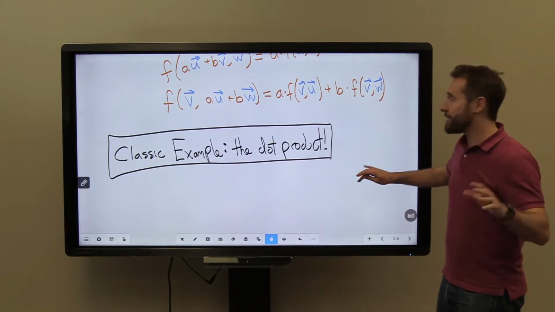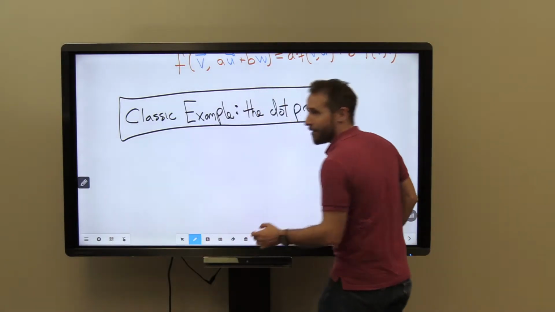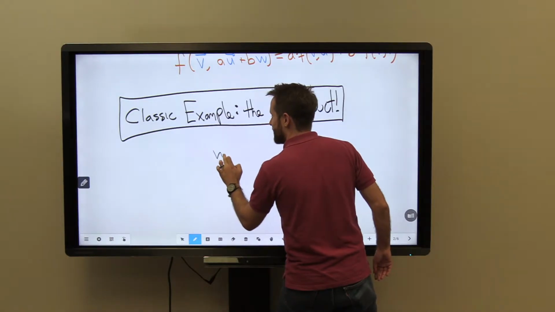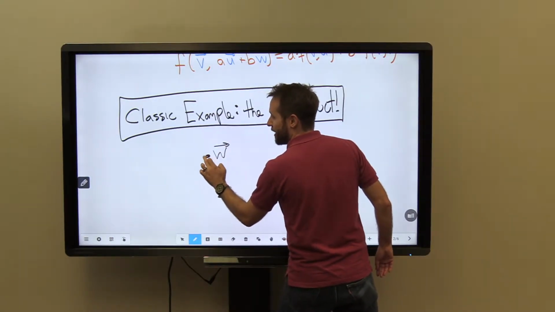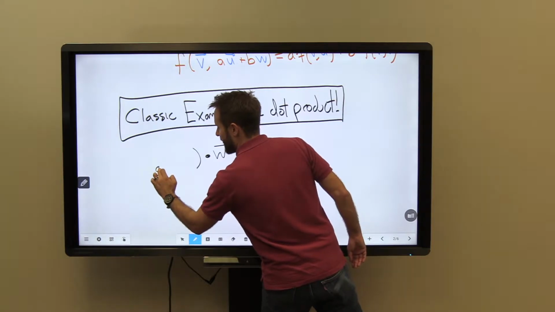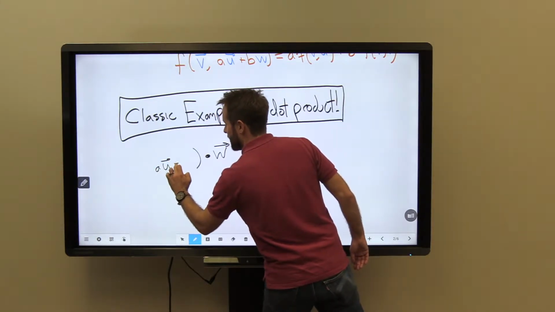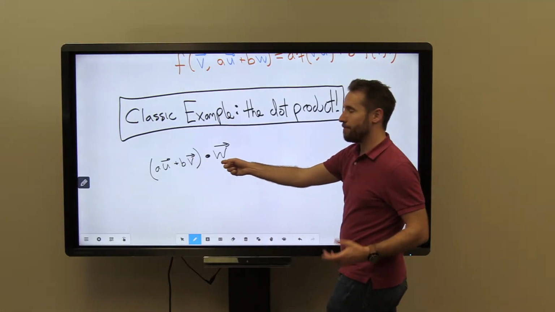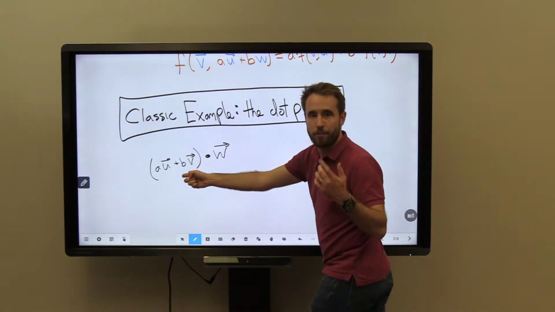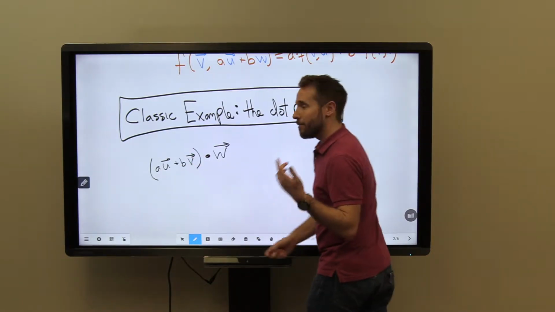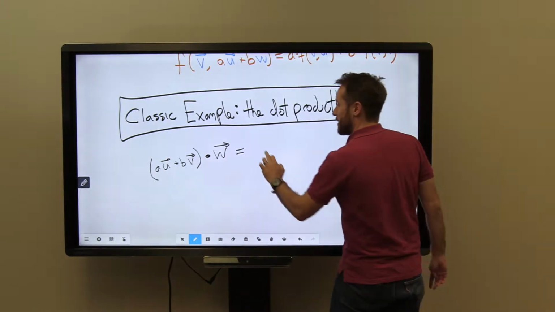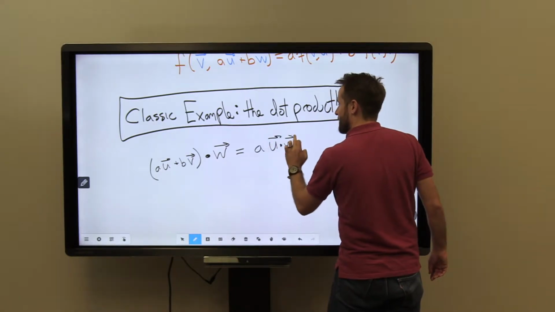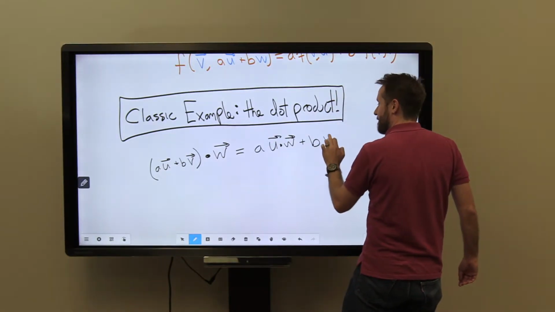And just to point this out explicitly, what we're saying here is that if I were to take a dot product of two vectors, so maybe I have a w over here, and I'm taking the dot product with the vector, let's say a times u plus b times v, right? So if that's my linear combination of vectors that's forming a vector over here, well then, what I get is just a times the expression u dot w plus b times the expression v dot w.